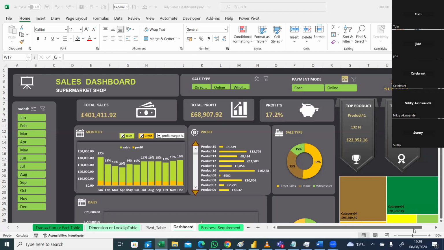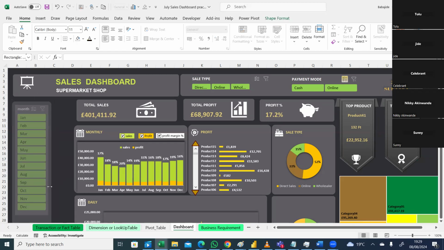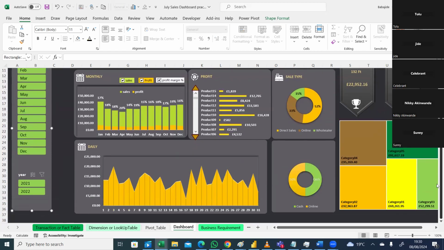Like I said, what is just left for us, if you can just move this a bit, let me make this a bit slimmer, just to accommodate the whole of this tree map. That's just the essence.